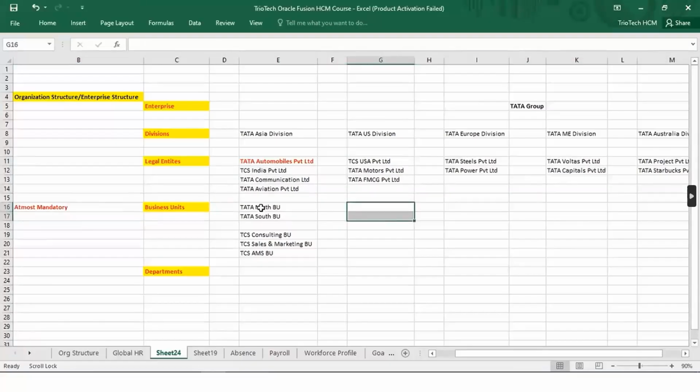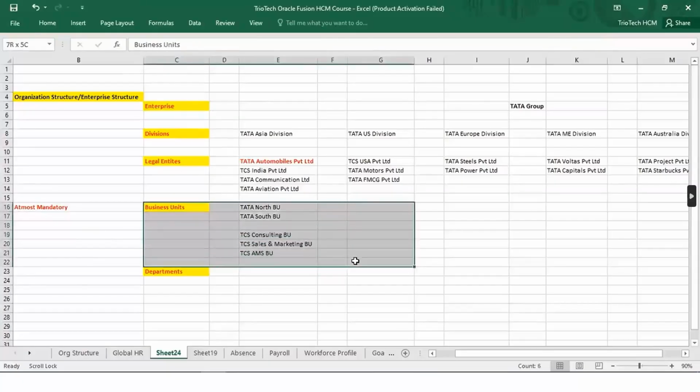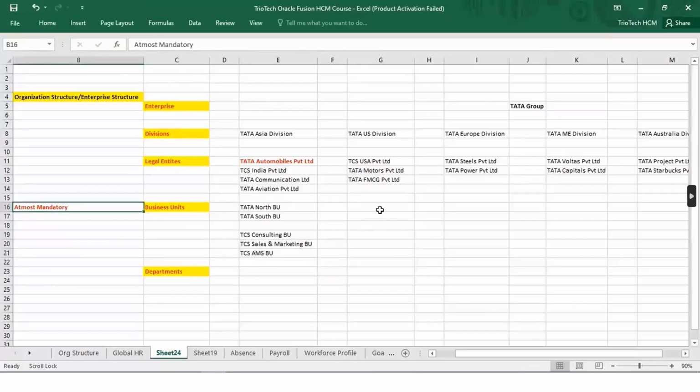On top of that, my client can maintain multiple BUs under each legal entity, depending upon the size of the company they have, team. How many business units they want, as per their business operations, they can define it. But at least one BU is mandatory, team, because this is the concept which is utmost mandatory in the Fusion application, team. Under each legal entity, we will have the concept of business units. And for each legal entity in the system, at least one BU is mandatory.